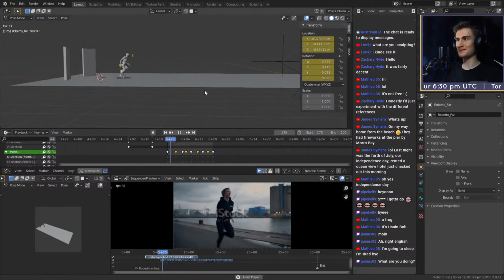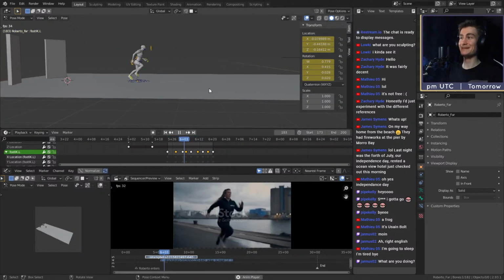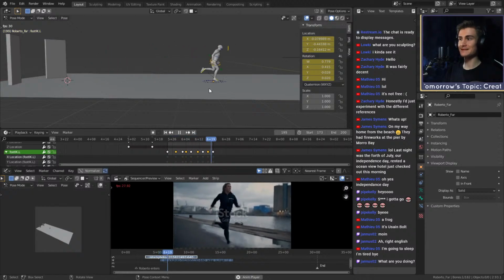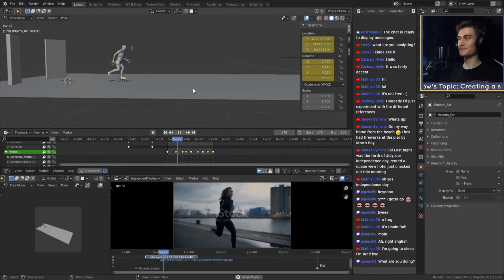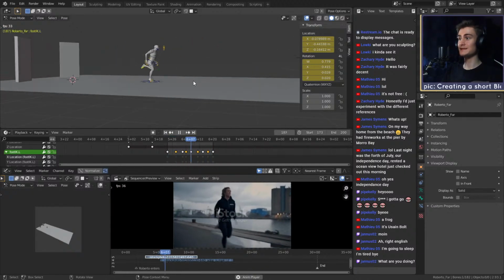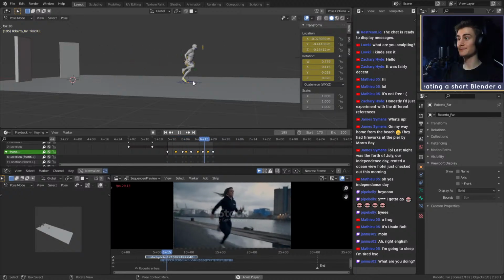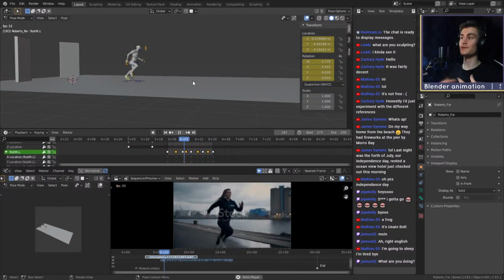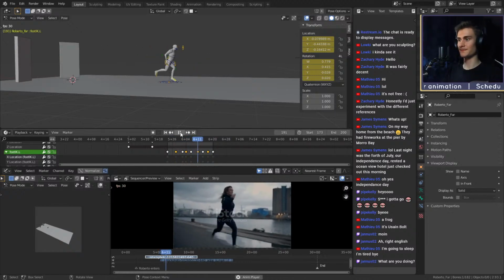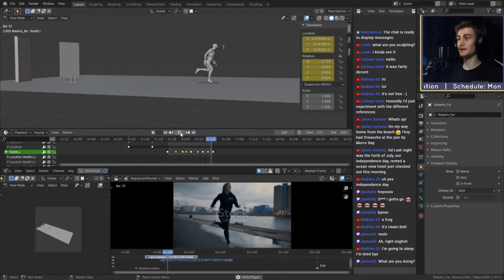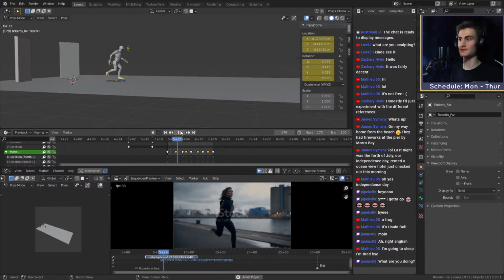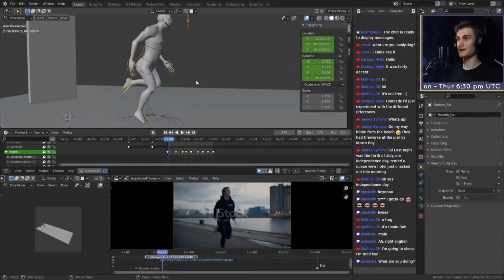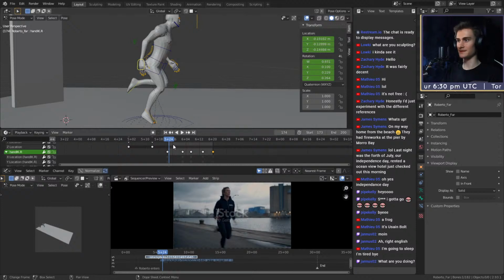You can see he's already running like Naruto, but it works quite well. Just these few keyframes deliver the running animation quite well. So the next step would be doing the hands, and then we already have a pretty basic running animation. We're gonna detail it more, of course, but this is the basics of how we're gonna do any animations that we're gonna add to this scene. So let's do the hands now.